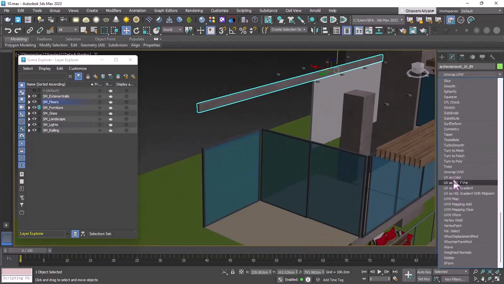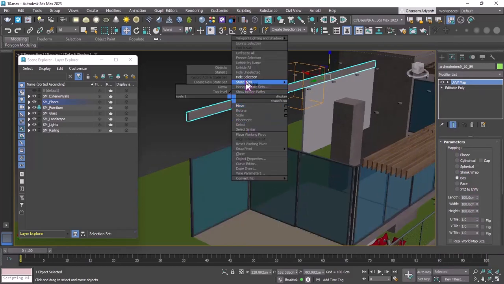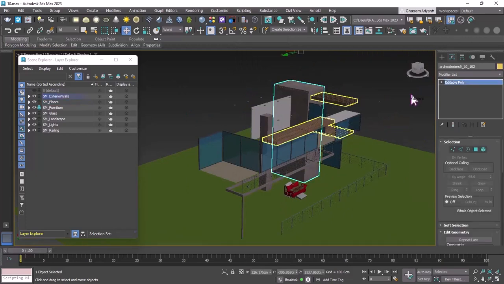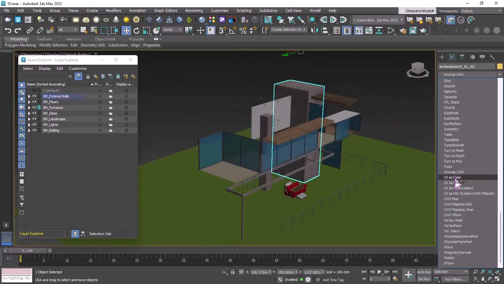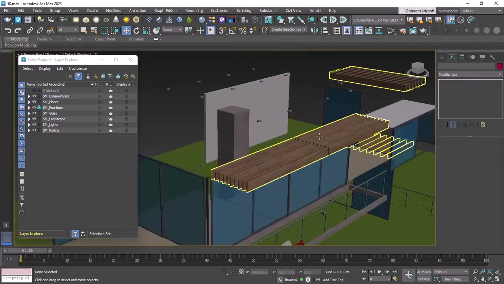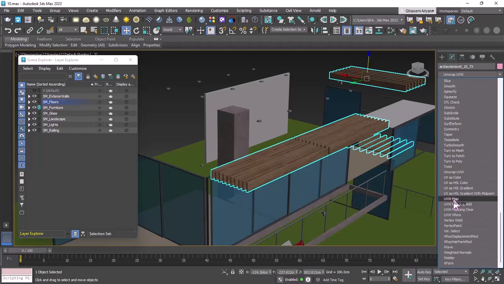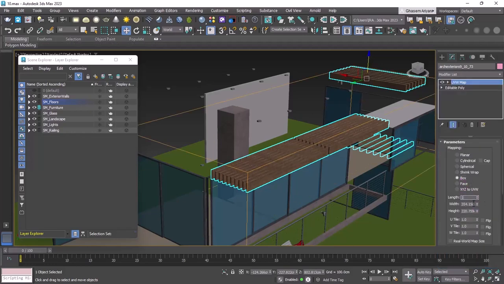Box, 100, 100, 100. Right click, hide selection. Here again, UVW map, box, 100, 100, 100. Right click and hide. Again here, UVW map, like this, and hide.